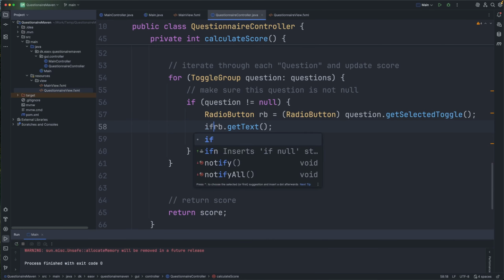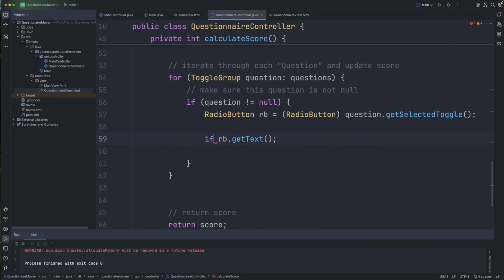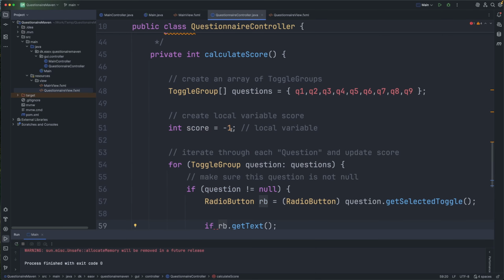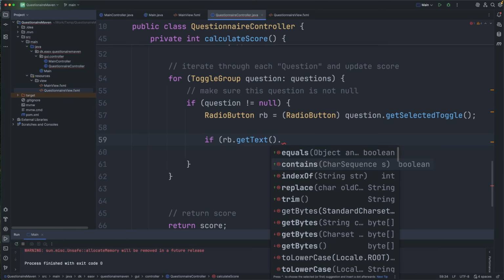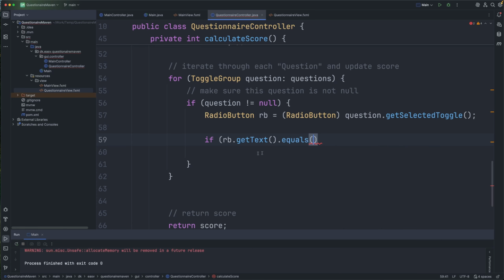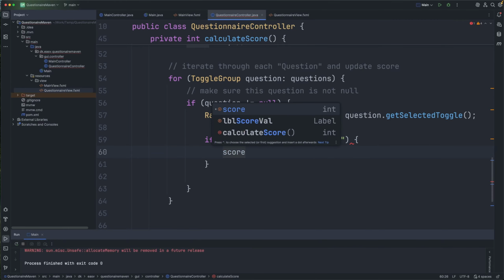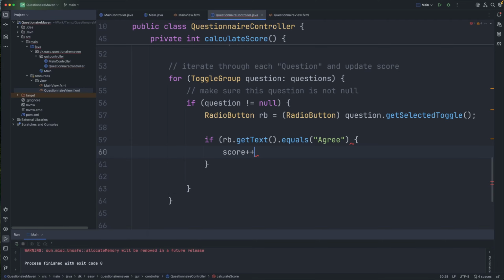And what we could do, we can write an if statement. Now we have the score up here. I think we should just do 0 on this because the score starts at 0. So if our radio button get text equals, and this is a text. One way to do this would be that we can say if it is agree, then we will adjust our score. Agree was plus if I remember.